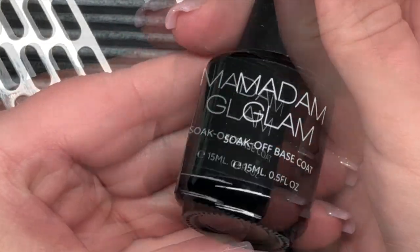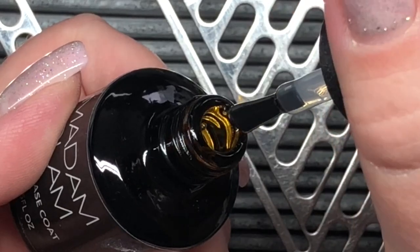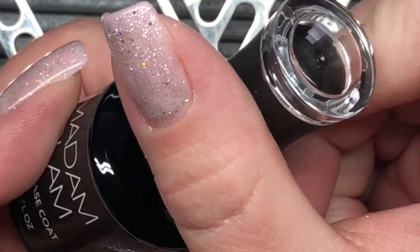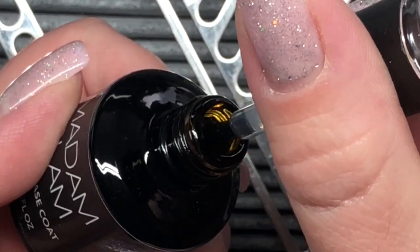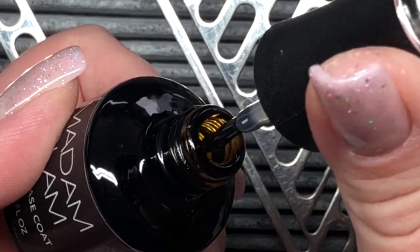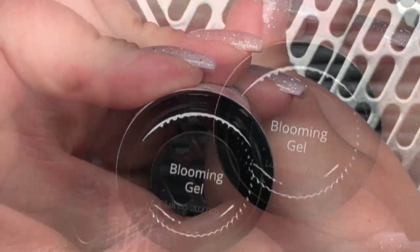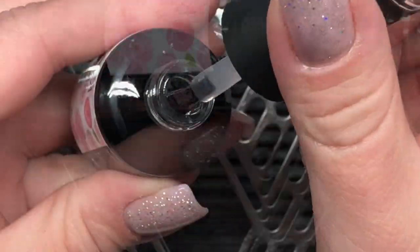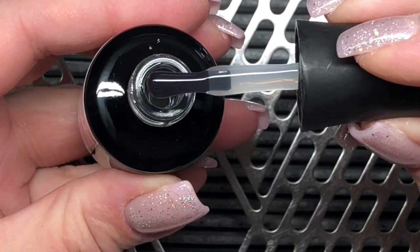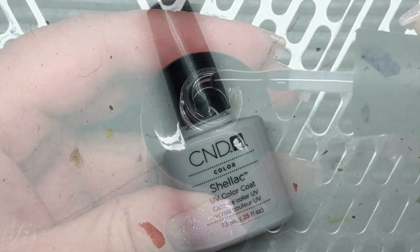They also gave me some base coat gel, and it's a consistency like most other ones I have tried. And then they also gave me some Soak Off Art Gel Polish. And this one is a blooming gel. So I am going to design a set of nails with you guys in this video.